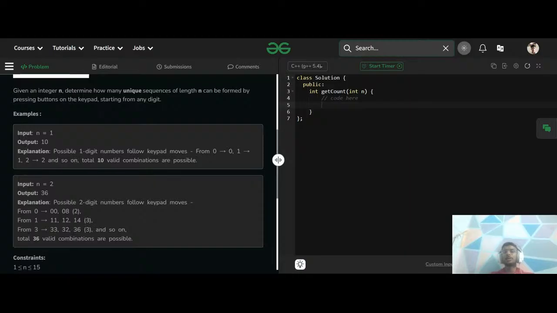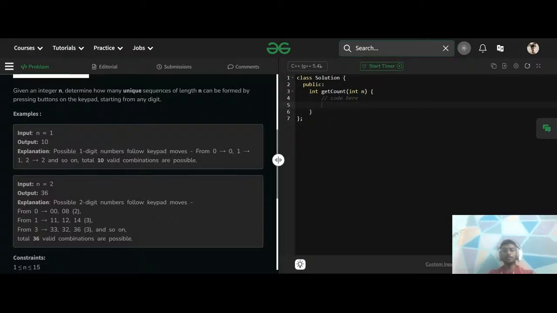Initially we think that all the keys are reached in one step, except for the star and hashtag, obviously, because we don't need to include those. Then for each step from 2 to n, we'll calculate the number of ways to reach each key. After updating the current array in each step, we'll copy its values to the previous for the next iteration. I'll write the code and it will be clear as I write it.